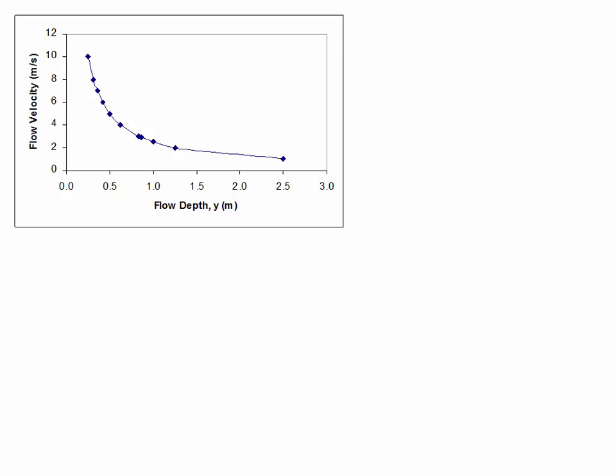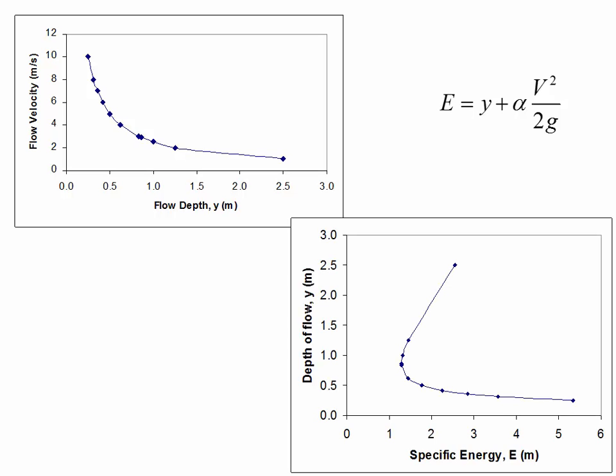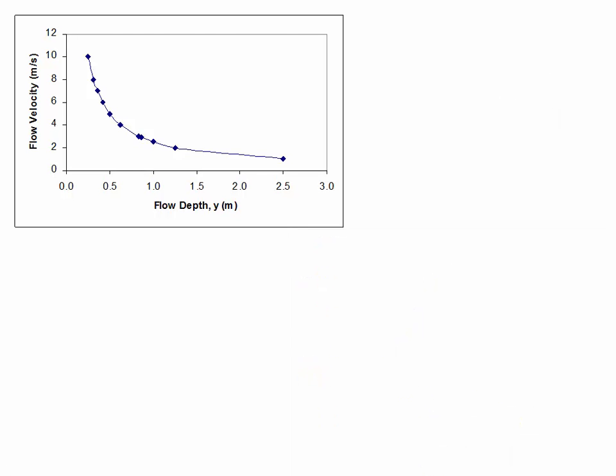But you could make a curve like this for any combination of channel geometry, any flow velocity that you want. There's nothing unique about this form of a graph. But what's more interesting for understanding what's happening with the flow is to graph specific energy on the horizontal axis and then depth of flow on the vertical axis. And why that's interesting is because what you can see is that for each specific energy, there's two different flow depths. And so let's go back to the table that this is based on.